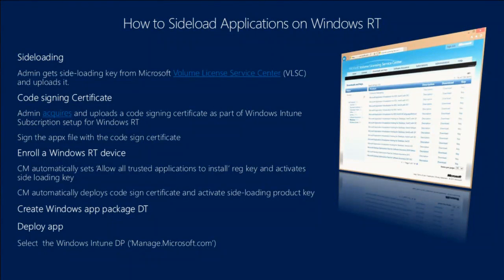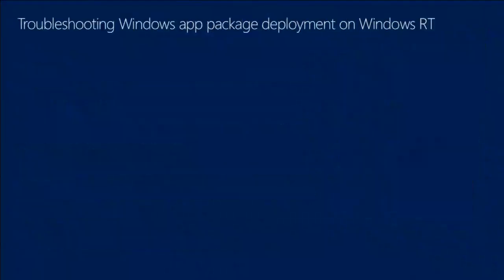This is like installing Configuration Manager client on the machine, but it is baked into Windows OS itself. So if you have seen the other UDM sessions for Configuration Manager, we actually demoed enrollment. This is about making the OMA-DM agent, which is on the Windows RT device, talk to Windows Intune service and get the machine cert provisioned, identity established so that it can be managed. And after you complete all the configuration steps, you create the DT and deploy the DT and deploy the application.